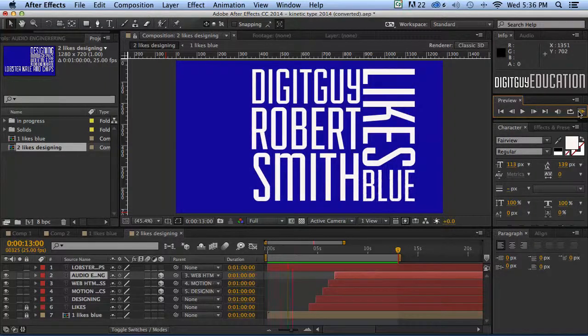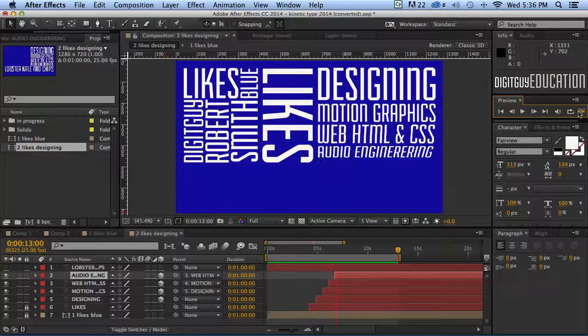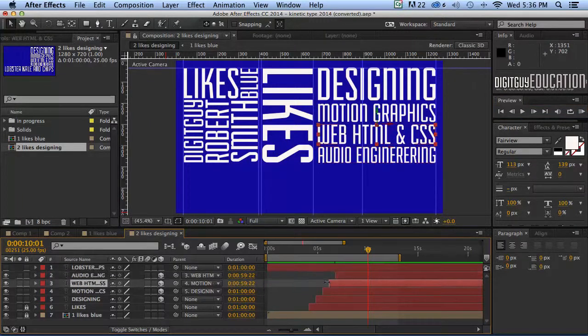Great, on comes that. Looking good, likes, good. Comes in with great timing. We're very happy with that timing, very good indeed. Okay, we can play with that just by moving these layers left and right. Okay, let's start to work on this.